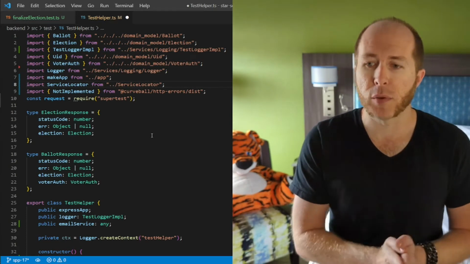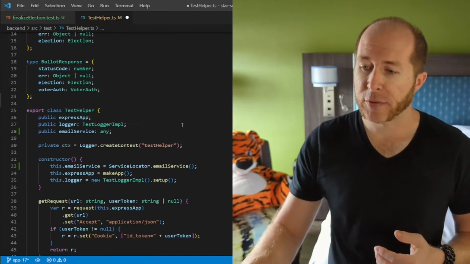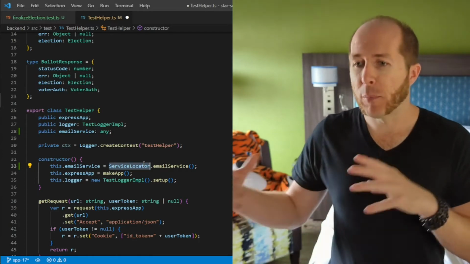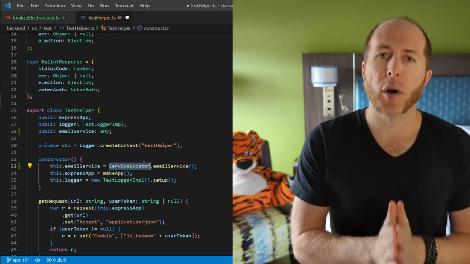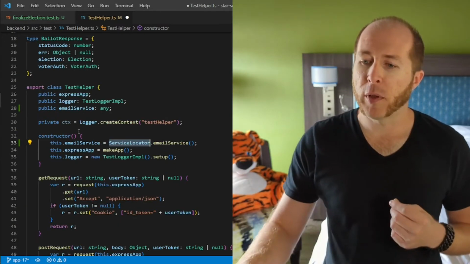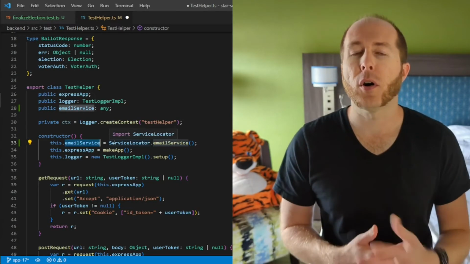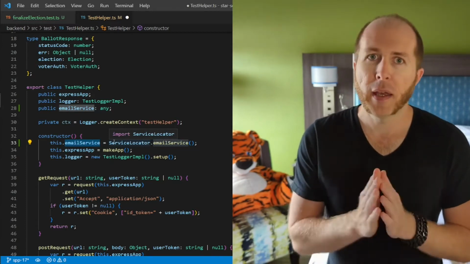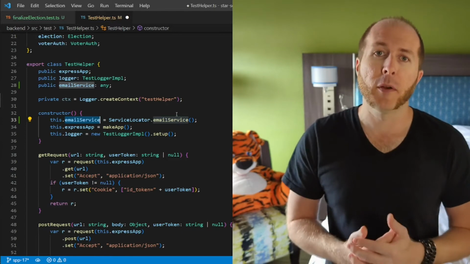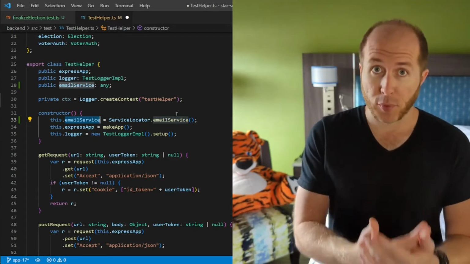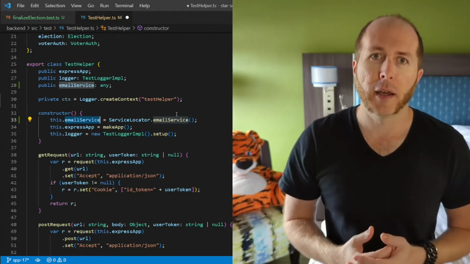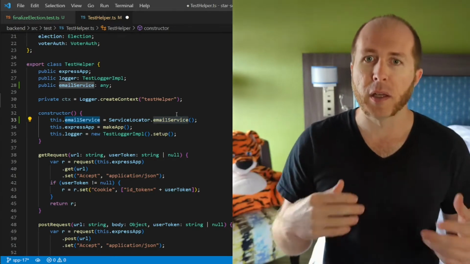in the test helper. So now when the test helper asks for the service locator, Jest will mock that as well and provide the same instance of the mock service locator that is provided everywhere else. The main problem with this is that we lose the ability to call the mock email service in a type-safe way. The signature for our mock email service is slightly different than the production email service. We have extra methods that allow us to inspect the emails that it claims to be sending, right?